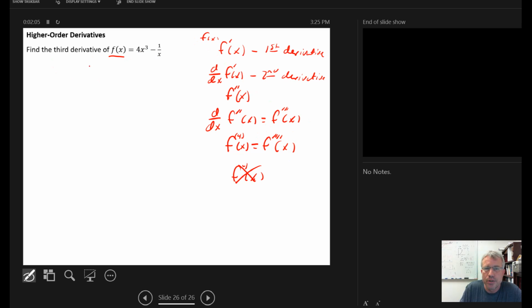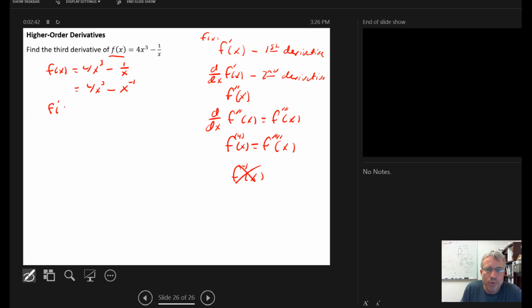So take the third derivative of f of x. Here we start with f of x. And then we could rewrite this as 4x cubed minus, bring the x up into the numerator position by changing the sign on the exponent. I'm going to use the rules that we developed in the previous videos for this homework, but I'm going to use them in a shortcut fashion. That would be more like what a person would do once they got comfortable with things.